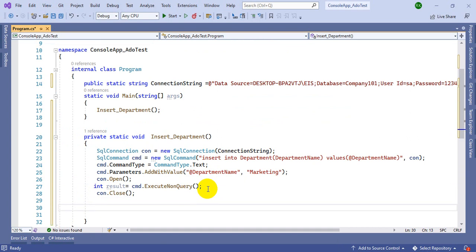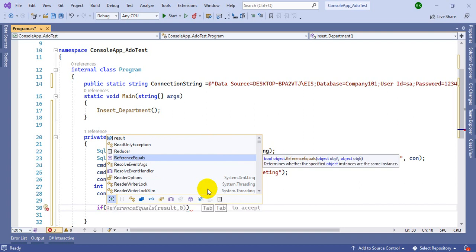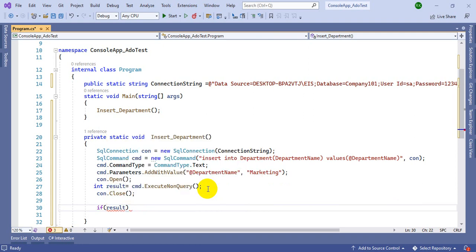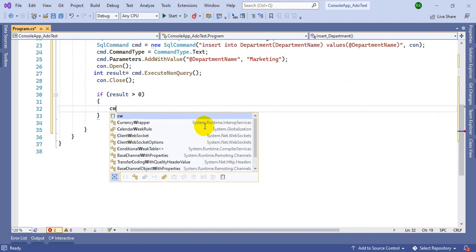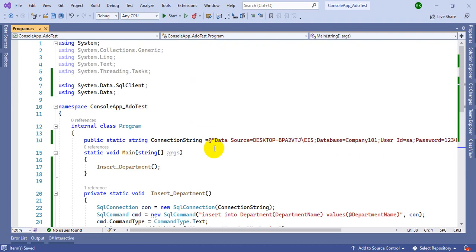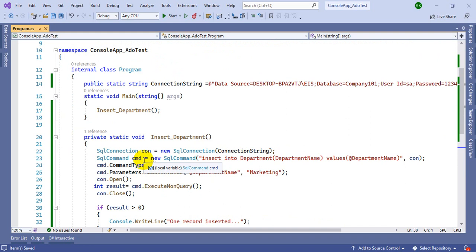And here we will check if result, right, greater than 0, then we can put some message, one row affected, or you can say one record is inserted, any message. So this one we have created. Now we will start the debugging.